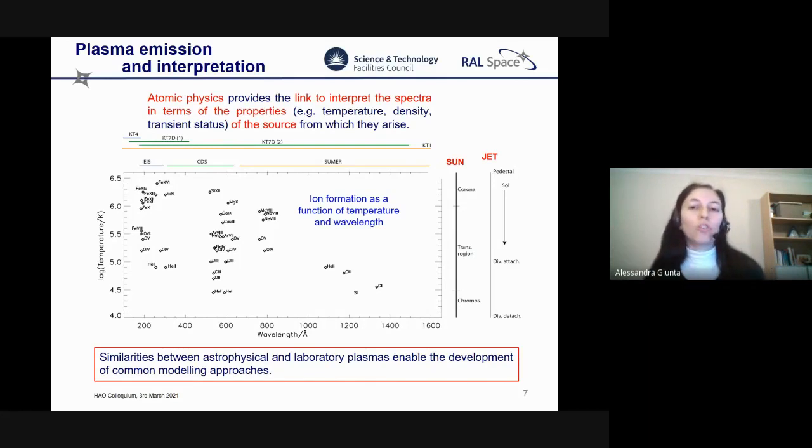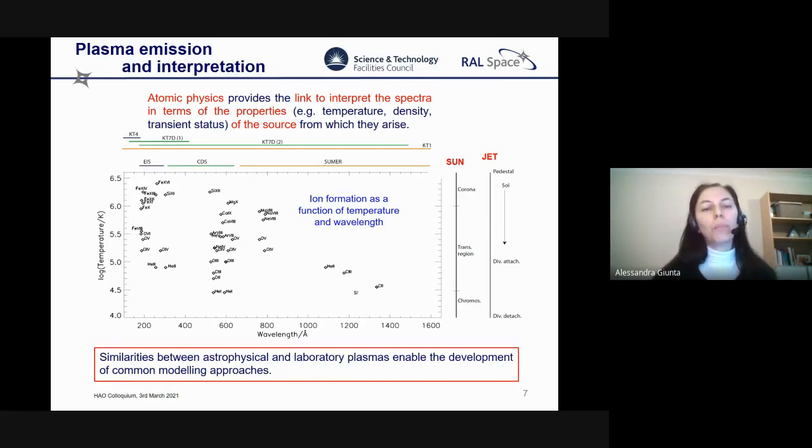And I concentrate on the divertor because it's where the temperature is dropping down, so it's a little bit closer to what we observe in the solar atmosphere, and the density is also dropping down, because the density within a tokamak is very, very high. It's much higher than the one we observe in the solar atmosphere. While in the divertor it starts to drop to 10 to the 14, up to 10 to the 12, 11 centimeter to the -3. So it's much closer to what we see in the solar atmosphere. And this is very important because these similarities between the astrophysical and laboratory plasma, specifically the solar atmosphere and the tokamak divertor, will enable us to develop a common modeling approach to study the plasma.